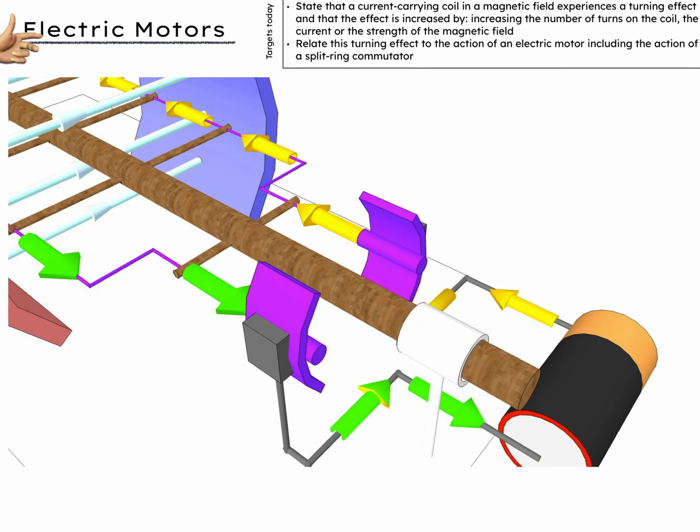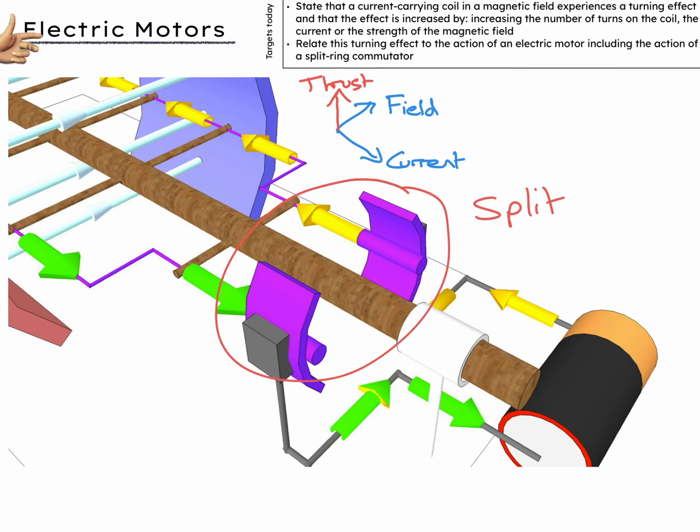So whichever way round the coil is, we still get the forces acting in the same direction. So, as long as we keep supplying current, the motor will spin forever thanks to the split ring commutator. It's called a split ring commutator because it allows electricity to flow, like commuting I suppose, and it is not a complete circle. It is a split ring.